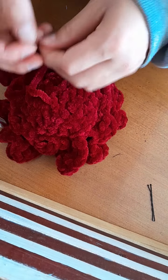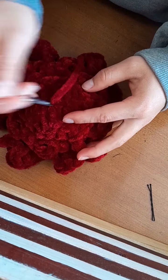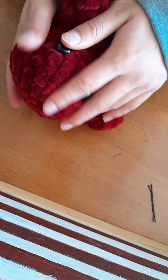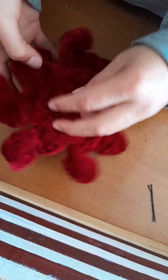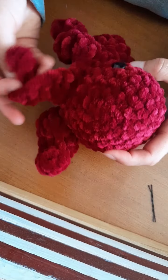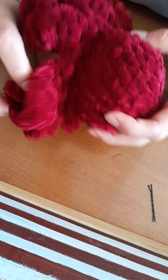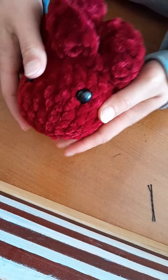And then you can use your scissors to push it into your work. And there it is. That's my no-sew octopus. Now the arms look a little bit weird right now, so you can just twist them yourself to make them those pretty little curls, or you can just leave them going wild if you want it to look like that. And there you go.